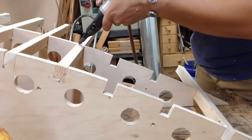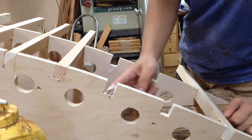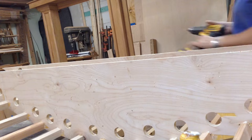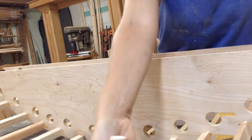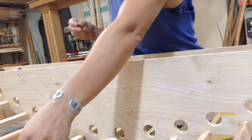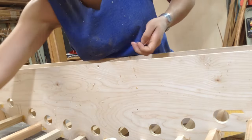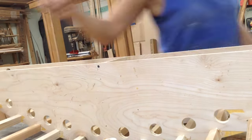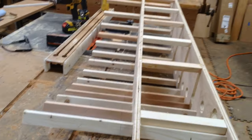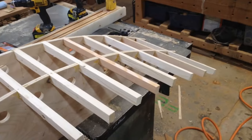My idea was to build a bending form and a drying rack all in one jig, otherwise I would have had to make two separate forms. This is about a six-foot-long piece I was bending — a lot of material. I made cantilevered slats, hoping that would work as both a drying rack and a bending form, and I attached some slats on the bottom as well since there's a lot of force applied — it needs to be as sturdy as possible.